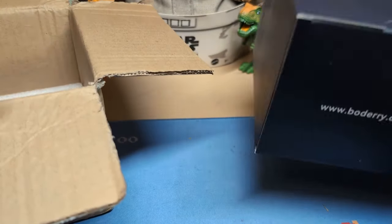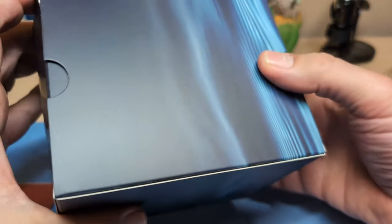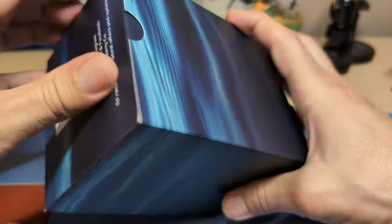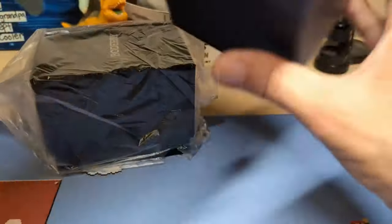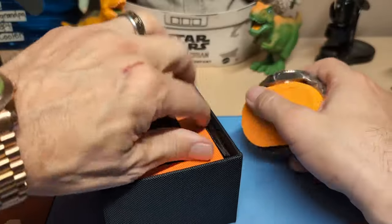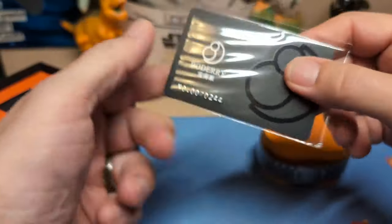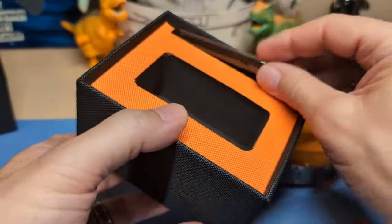It comes in a big old box and comes with a sizing tool, so this will have push pins. I've been burned before — I got a watch once with a sizing tool like that and it had screw pins and I was pounding away until I finally realized it. Even when you get the card from Bodary directly, you still get an unsigned card, and that's it — no instructions, of course we don't need instructions.